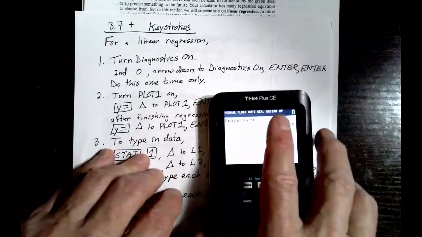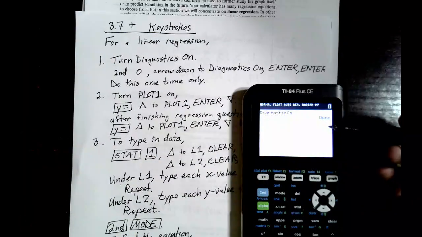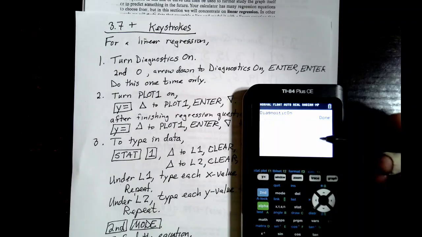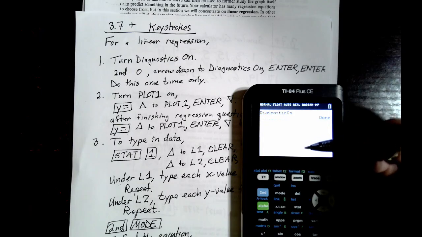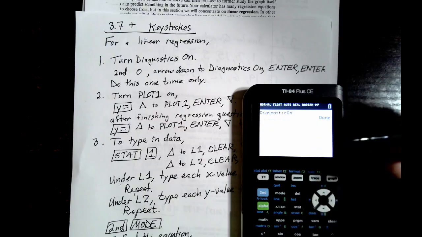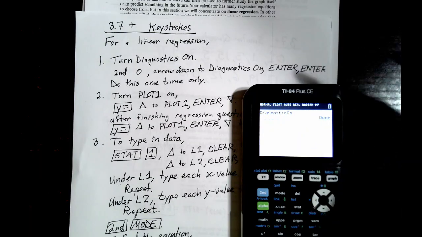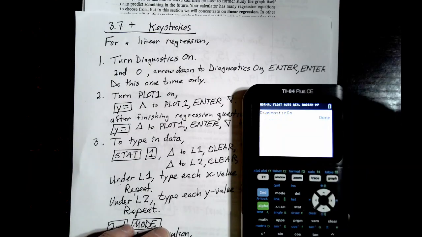Now what that means is later on, you're going to see a number when you ask for an equation. It's called R squared. And your R squared number is going to tell you how precise your answer is. Sometimes R squared will equal 1, which is ideal, because it means you hit every single point 100%. Sometimes it's 0.998, which is really close. That's okay. Other times it's like 0.58, which is horrible.